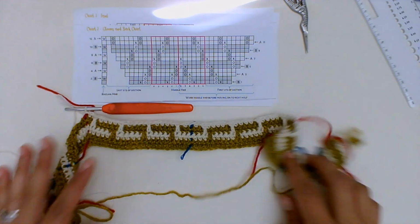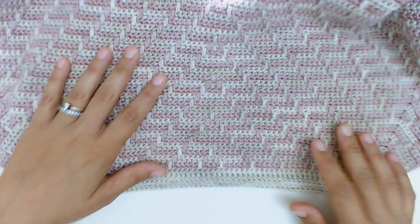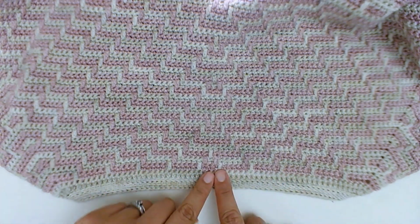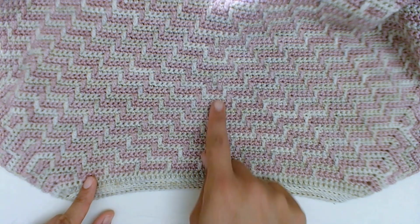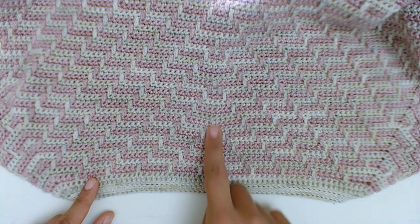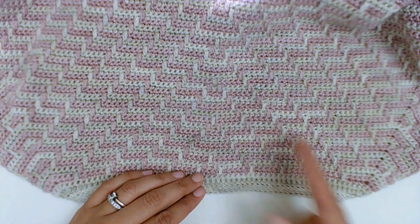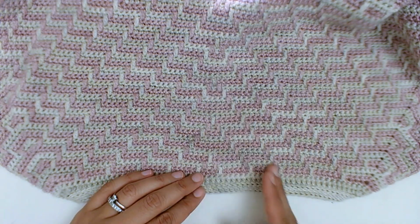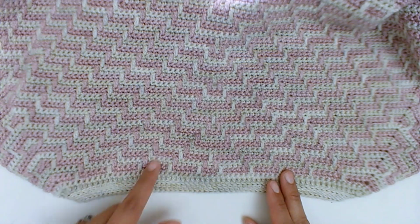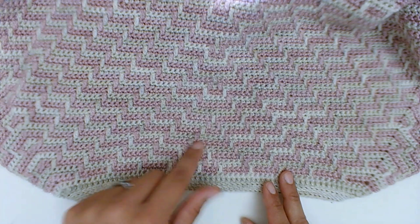So that's it. Let me show you how the finished one works so you understand a little bit better. All right, so this is the back of my cardigan. So this is my row one, and I can see very clearly here where is the middle marker, the middle of my back section. And as you can see, these double crochets go piling up to the left of the previous one. And these ones go to the right of the previous one. And they join in the middle, and then you start again.